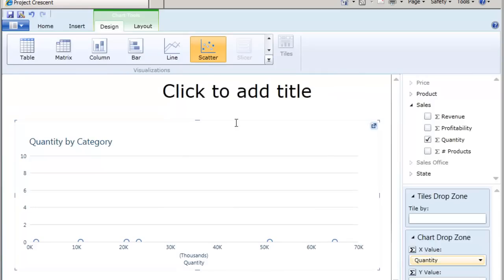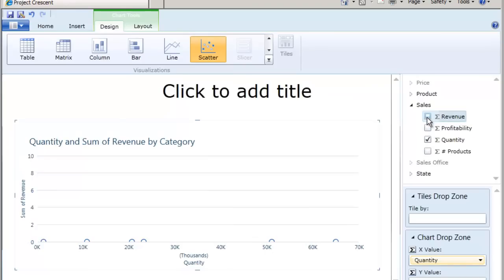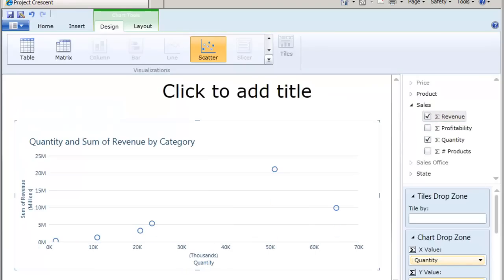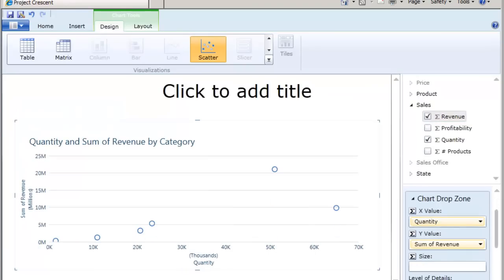For the bubble chart or the scatter graph, as you already know, we need more than one measure. We need a measure for the x-axis, which we have defined as the quantity. For the y-axis, let's say I am selecting the measure as revenue. And there is one more measure which you would need, which is basically for the size of the bubbles.